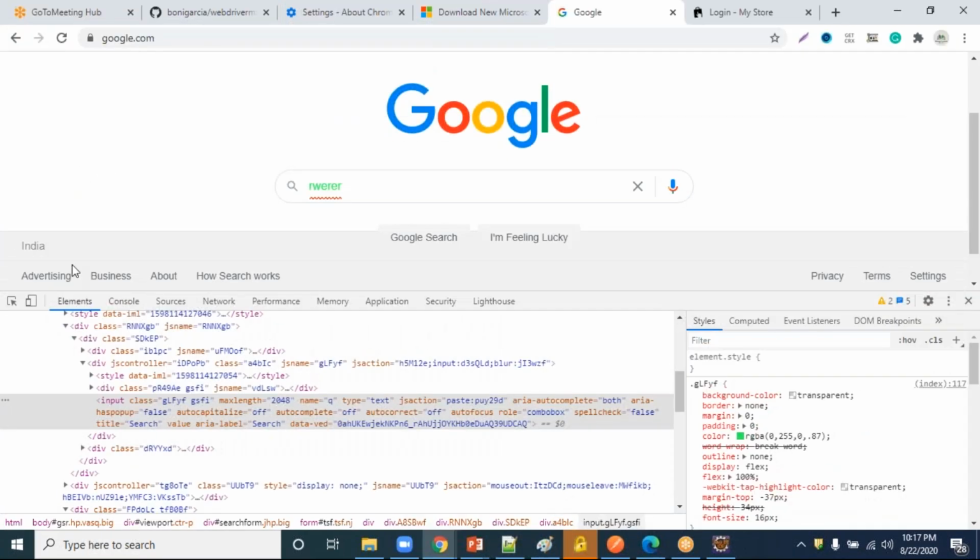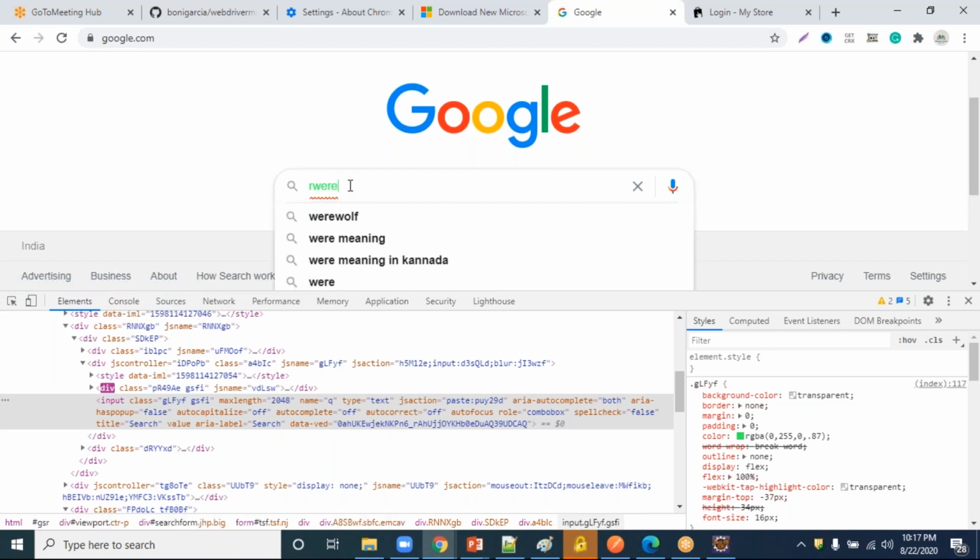Okay, think of a scenario. Has anyone explained what is the limit of characters you can type for the Google search? How many characters can you type in Google for search?